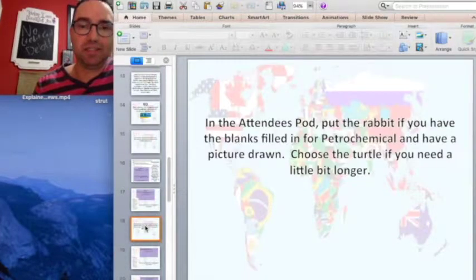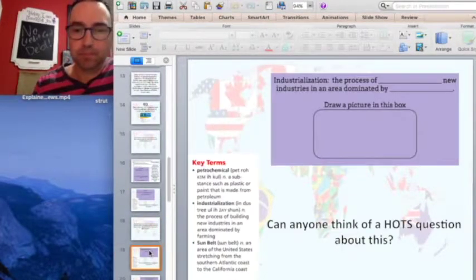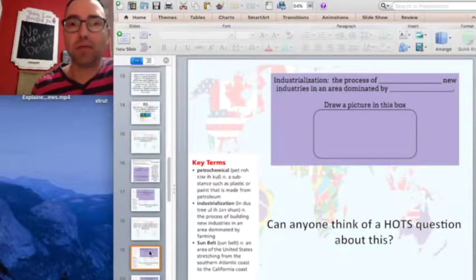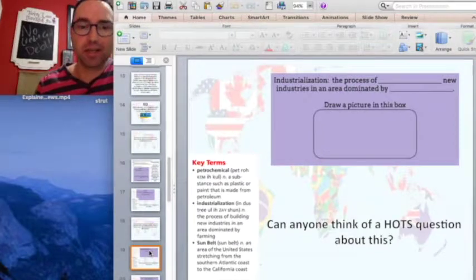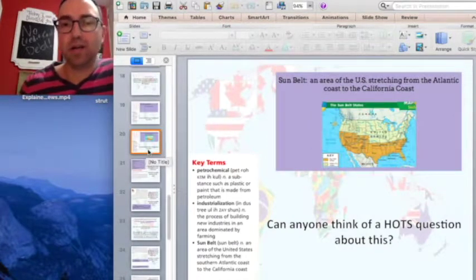Second one is industrialization, the process of building new industries in an area dominated by farming. So I'd draw a picture of some sort of factory or something like that. And the third one is Sunbelt, an area of the United States stretching from the Atlantic coast to the California coast.